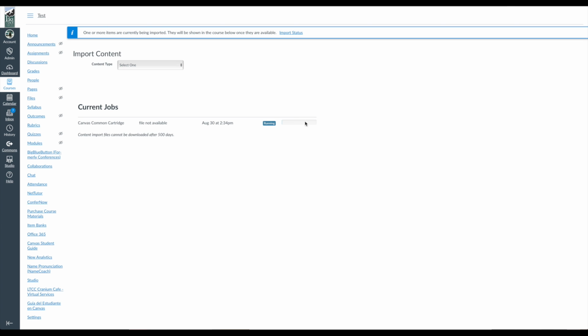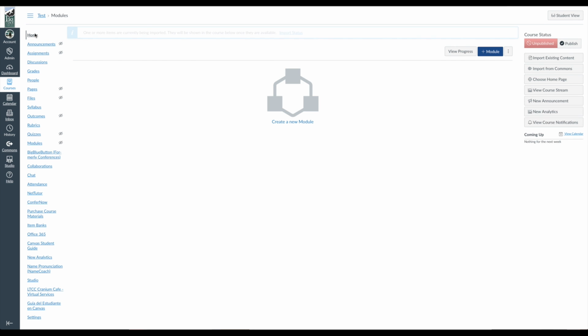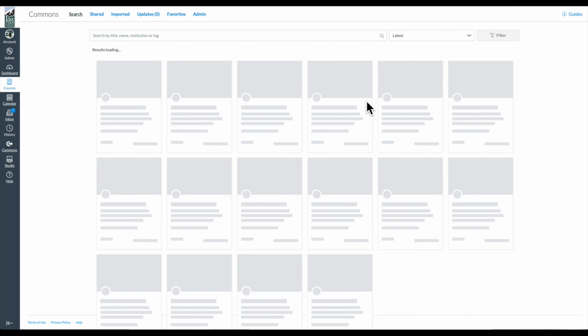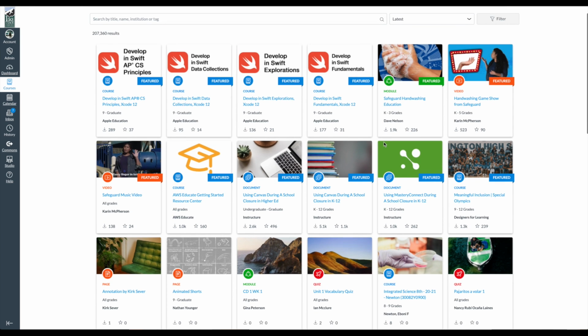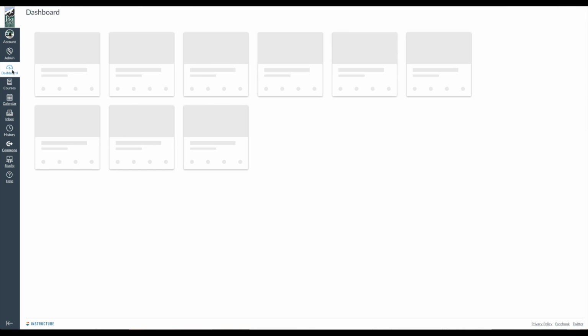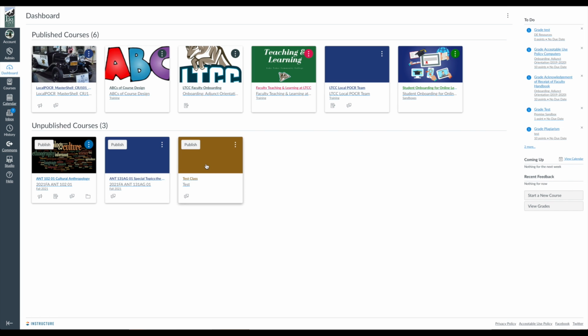So it's running. Once it's done and completed, that content will appear there. So it's pretty easy to do. That did not take a lot of work going to Canvas Commons. Again, all you need to do is go to import from Commons, choose what you want to import, the type of content. Once you're done with that, do that import, go back to your class, and it should be available for you. And that's pretty easy to do.